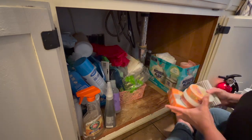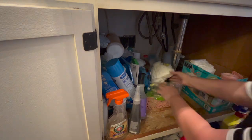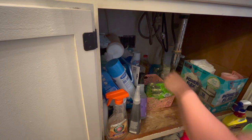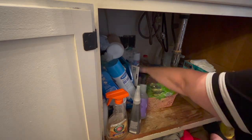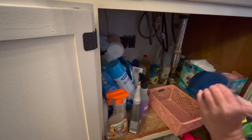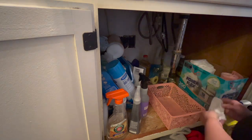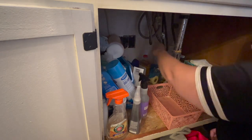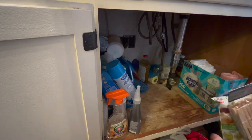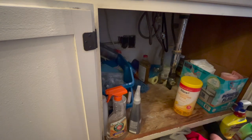In today's video I'm just going through the bottom of my kitchen cabinet. It's a small spot that I wanted to get decluttered — throw away stuff I'm not using and try to reorganize it, because obviously it was a mess and what I had going wasn't working for me. Everything I'm using for this reorganization is from the Dollar Tree, so this cost me under five dollars.